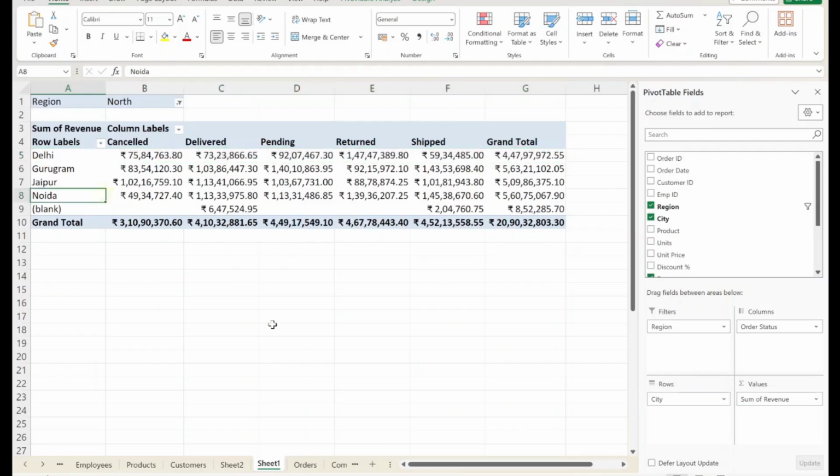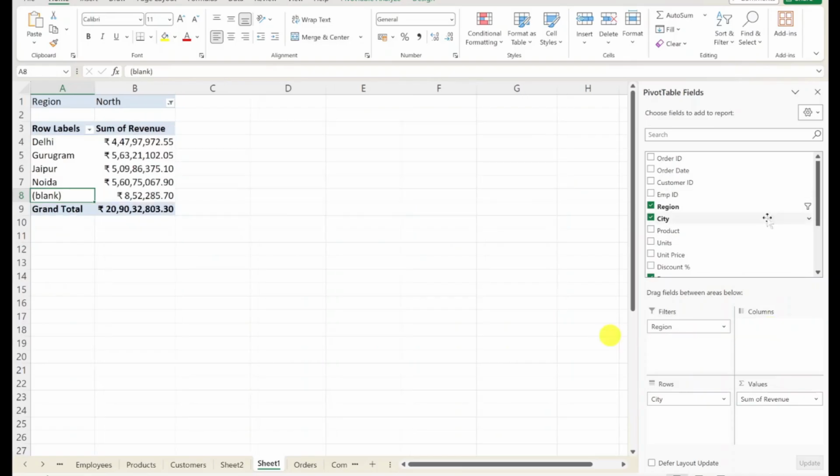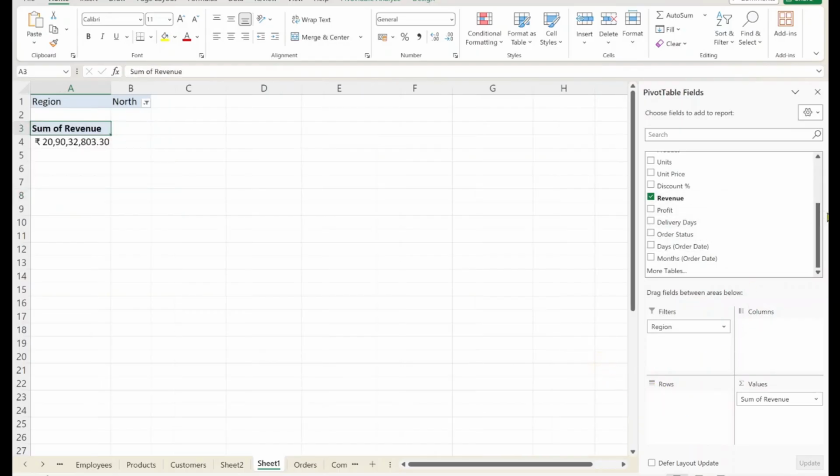Now, if your manager wants to know which product generates the highest revenue, what we'll do is remove the order status, and go to revenue, which is right here. You don't want to know the cities or the region anymore. You want to know the product.